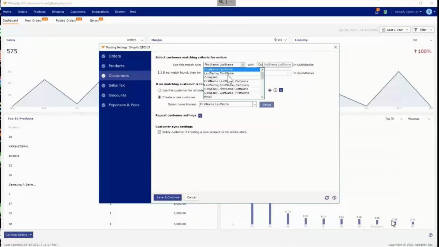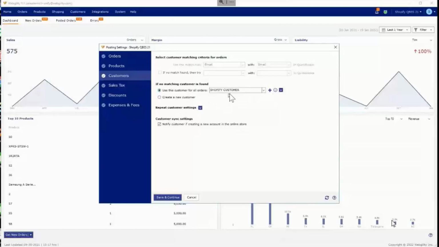So if you have some unique naming convention on your Shopify store, for example, and that aligns with your customer name field in QuickBooks, or if you happen to have email addresses for everyone, that is an awesome matching criteria to avoid duplicates. But all of these up top settings are really if we're bringing in customer level information and creating customer profiles in QuickBooks, how are we going to do our best to avoid duplicates? Yeah, I think email is the one that we suggest using the most because in most web stores it is a unique identifier. They have to have a unique email address.